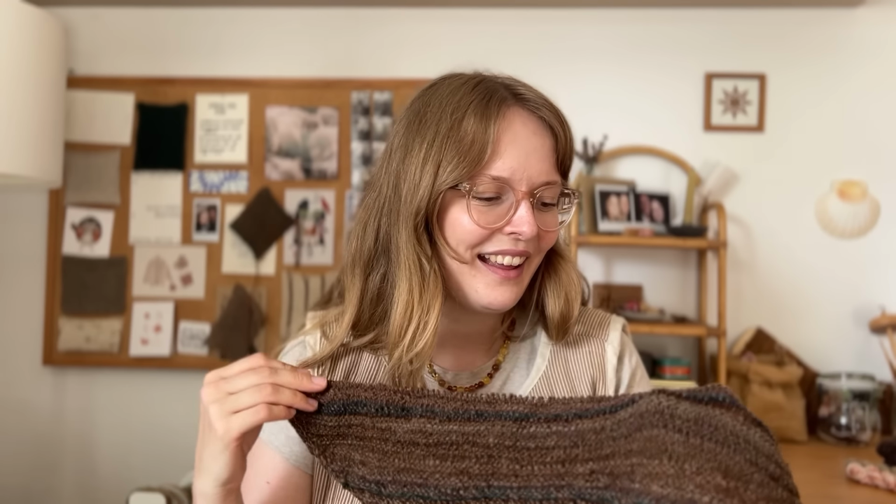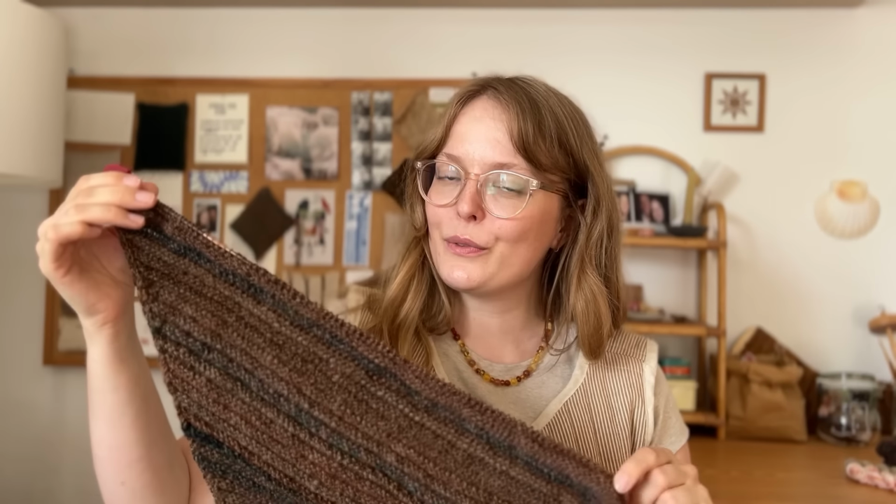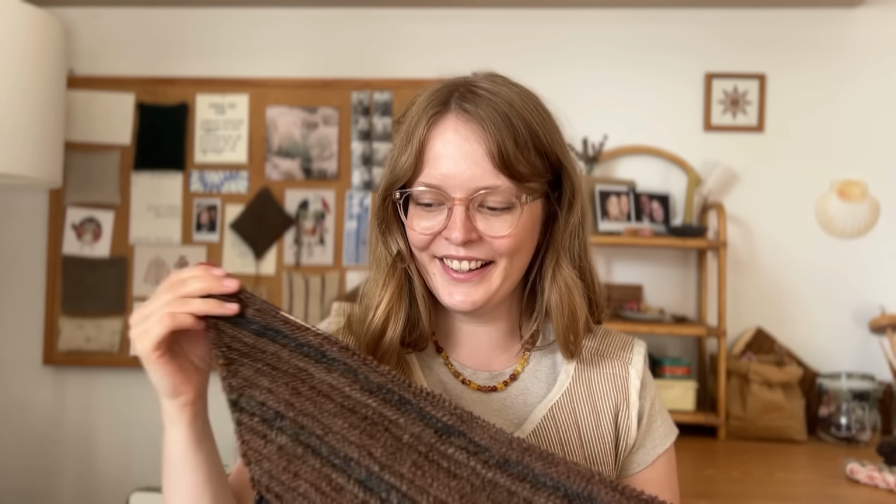This is actually the second size, because when I started out, my gauge was a DK to worsted. Now I'm more in the fingering to sport realm. I also plied the heck out of this, so this is a bit overplied, but it is my learning curve for traveler shawl, and I love it, even though it's chaotic. So yeah, I really want to get this first triangle done relatively soon, which isn't a problem.